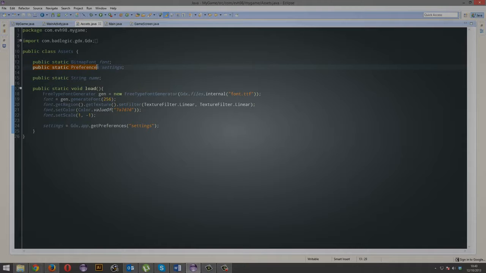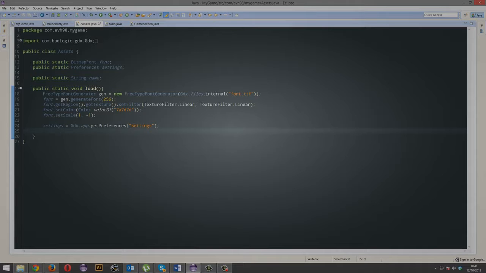So this is what happens so far. We initialize a preferences object called settings. The game loads. The game will try and find an existing preferences file called settings. If it doesn't find it, it'll create one and set it to the settings object. So that's every time the game loads up. Now we're actually going to take a value from this settings file and stick it into the preferences.